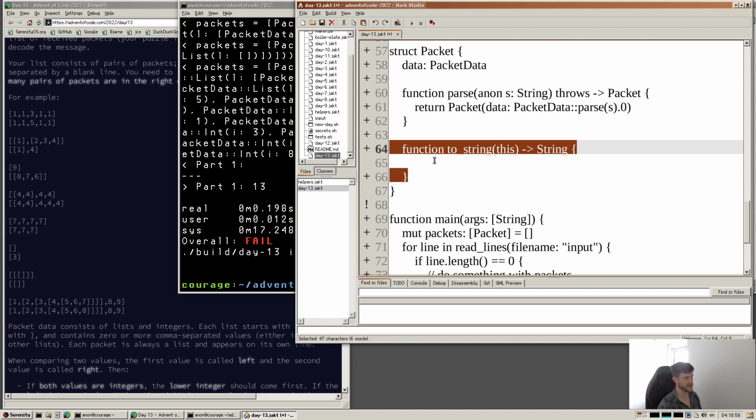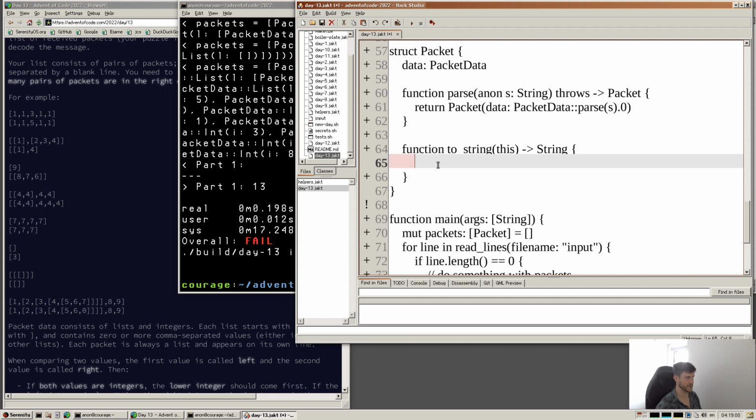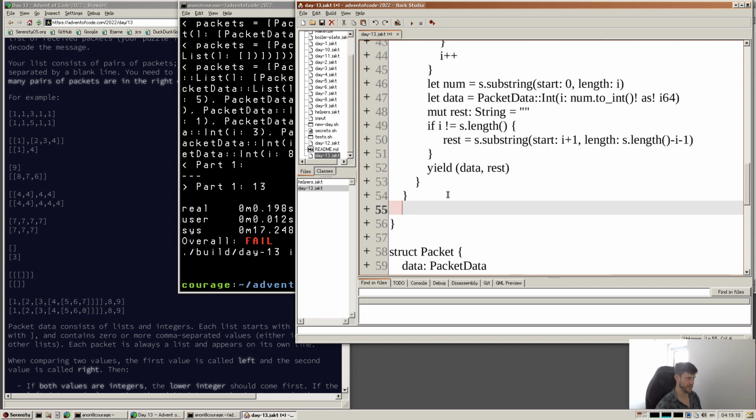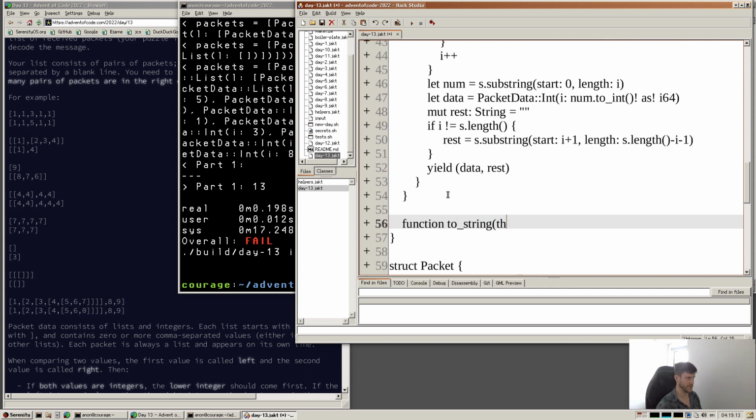And I guess this will just return data.toString, and here we can have a function toString, and we'll take in this and it will return a string.